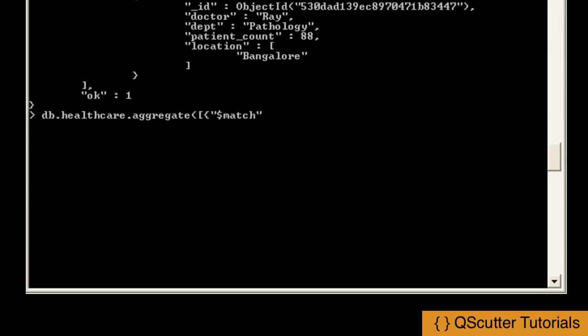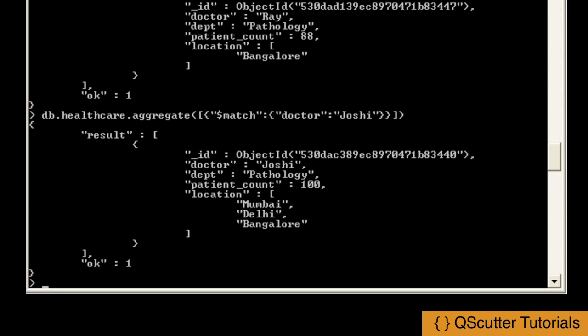So we apply the usual match criteria, using the doctor name as a filter. So we want to find out the total number of patients of Dr. Joshi. So we just filter for the document where the doctor is Joshi.